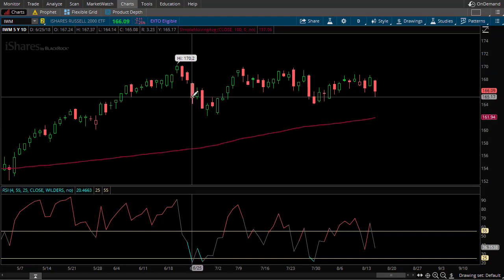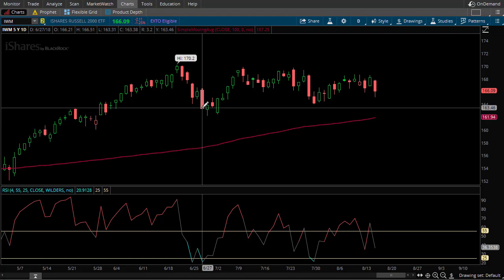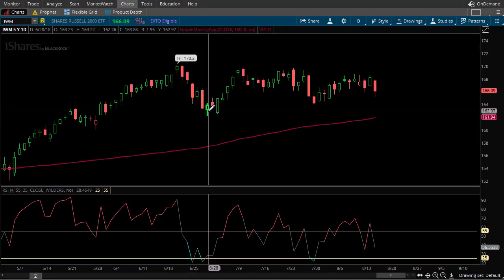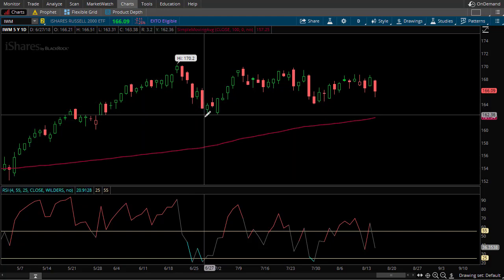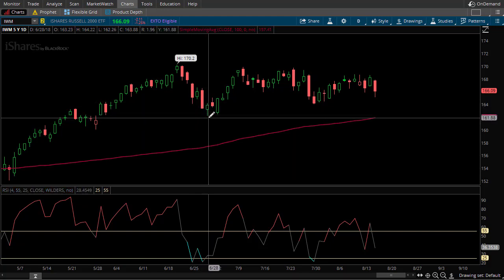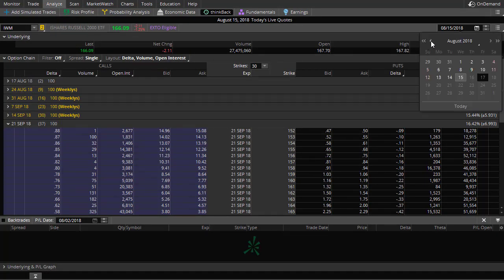So obviously, if we bought this call option, and you'll see this in a minute, and this call option, and this call option on this day, this call option is closer to the bottom, therefore you'll get more profit here. But the legging in really allowed you to not go all in on one trade, and you can really get to the bottom where that sell-off is going to be. So let's go ahead and look at, we're going to go to the Analyze tab. And again, we're going to analyze that particular trade.